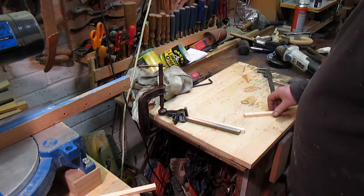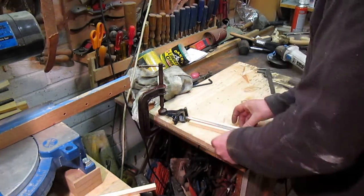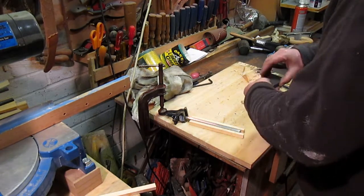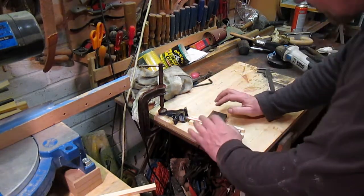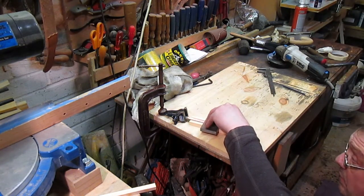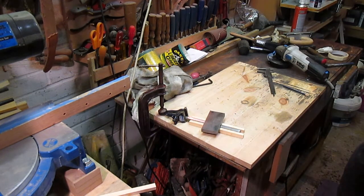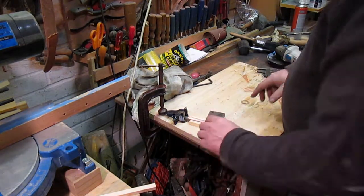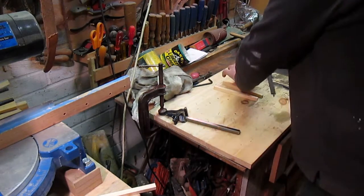Good, aren't we? I don't think we're there yet, but we'll have a look. We've got 13 on. There's flat plate. Okay. I would say we're within a millimetre, but I'm slightly down on this side, so I want to concentrate a bit more on the other side.